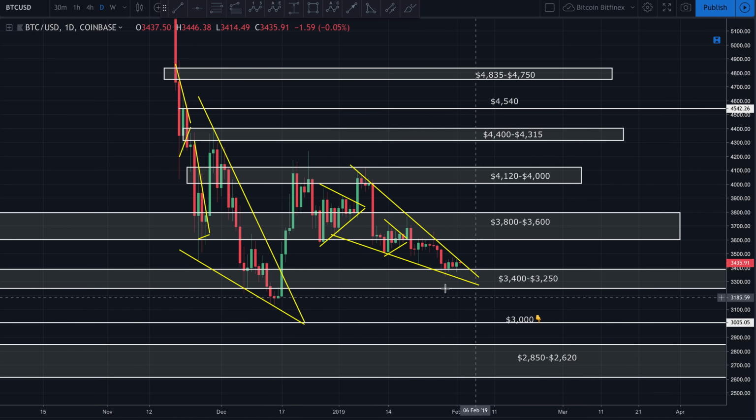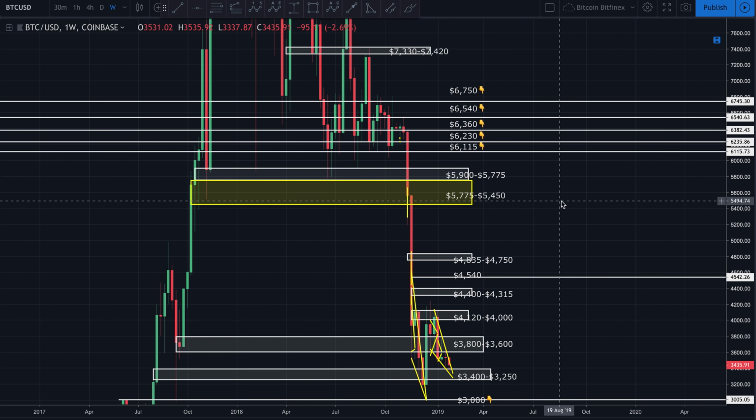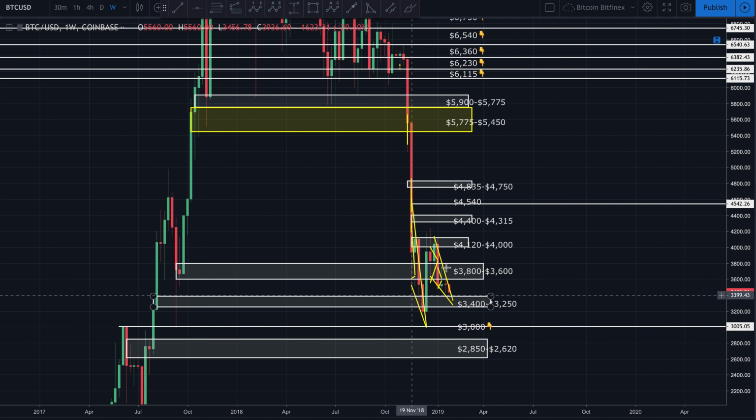Now, as I said, I've made a case for a break to the upside with the possible falling wedge pattern and that bullish divergence. So we are getting some mixed signals. But if I take away that falling wedge and that bullish divergence, the overall pattern, as we see by looking at the weekly chart, is obviously bearish, and has been for quite some time. Even if we do see a spike in price here, it may be very, very short-lived.